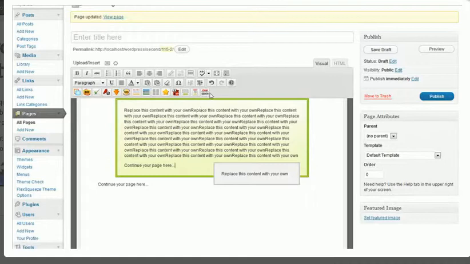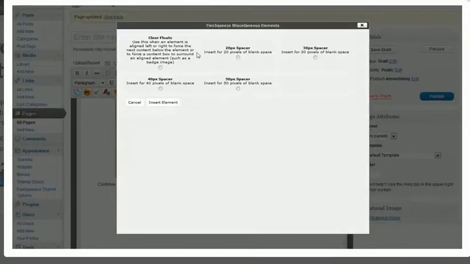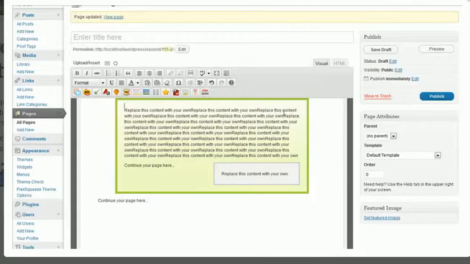And this little box at the end will probably come in pretty handy if you go into here and use the clear floats option and insert that. You don't see it, but basically what it does is it clears the floats so that the parent container actually contains this box on the inside. So that's all I'll say about that.